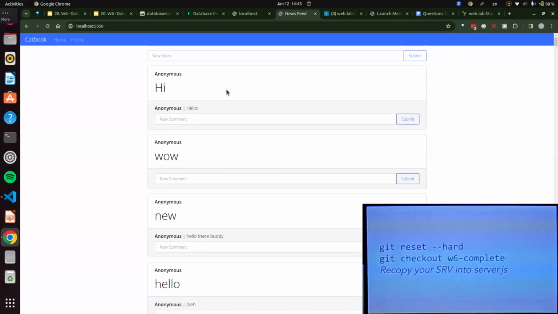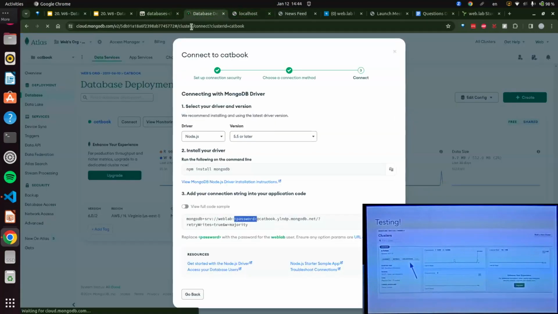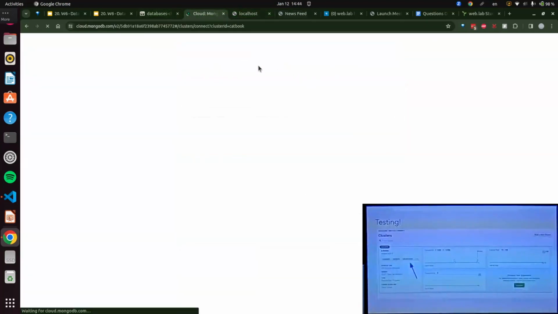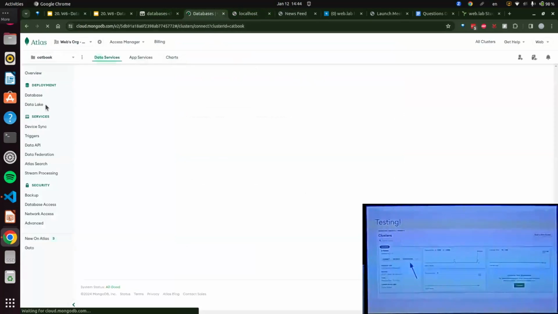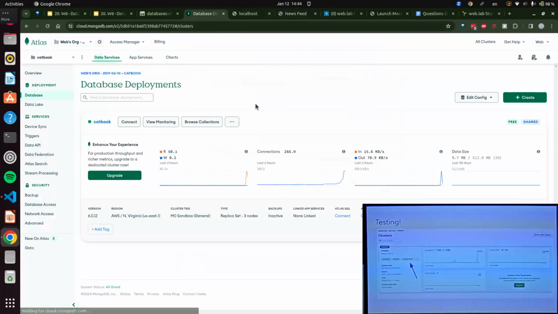Now we're going to show in MongoDB itself, in Atlas, that you should be able to see all the comments you were adding stored in your database.